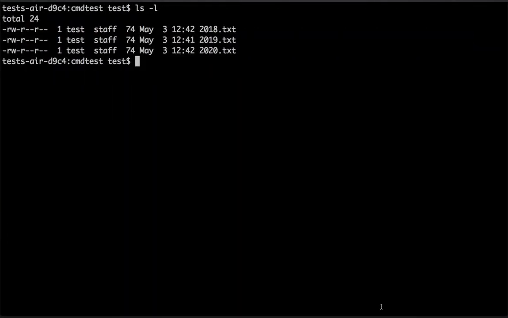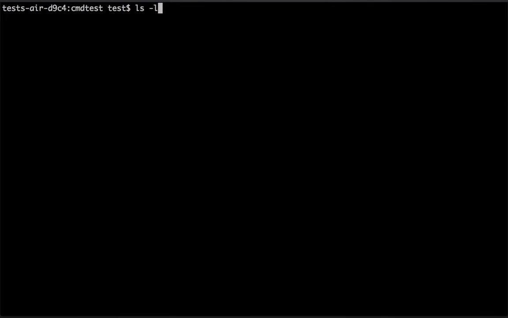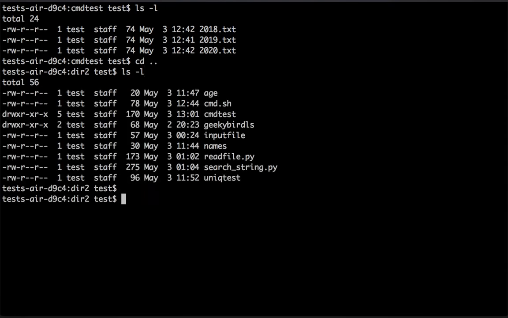Today we are going to learn an advanced command in Linux which is sed. This is basically going to do find and replace in a given file. Now let us see a simple illustration of the same.